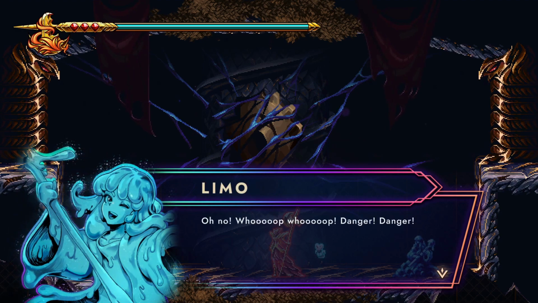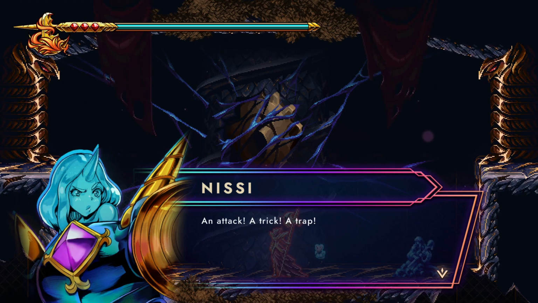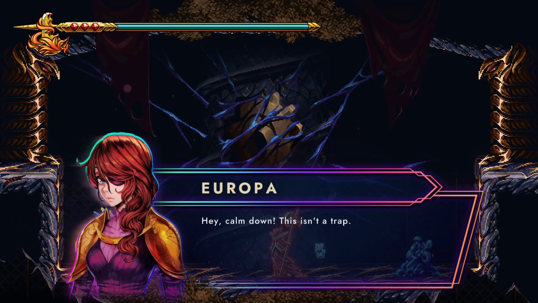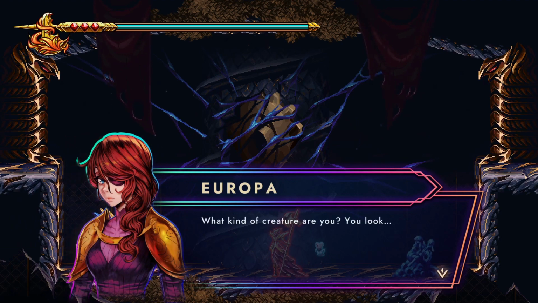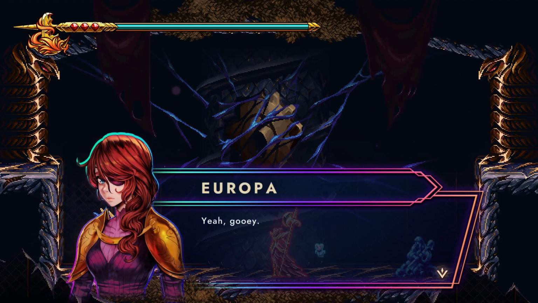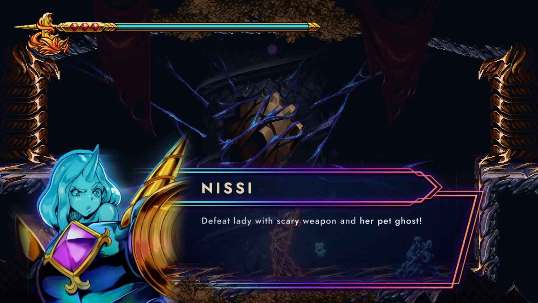Oh no. Whoop whoop. Danger, danger. An attack. A trick. A trap. Lady, eat us. Hey, calm down. This isn't a trap. What kind of creature are you? You look... Yeah, gooey. Rude! Nisi fight. Defeat lady with scary weapon and her pet ghost.